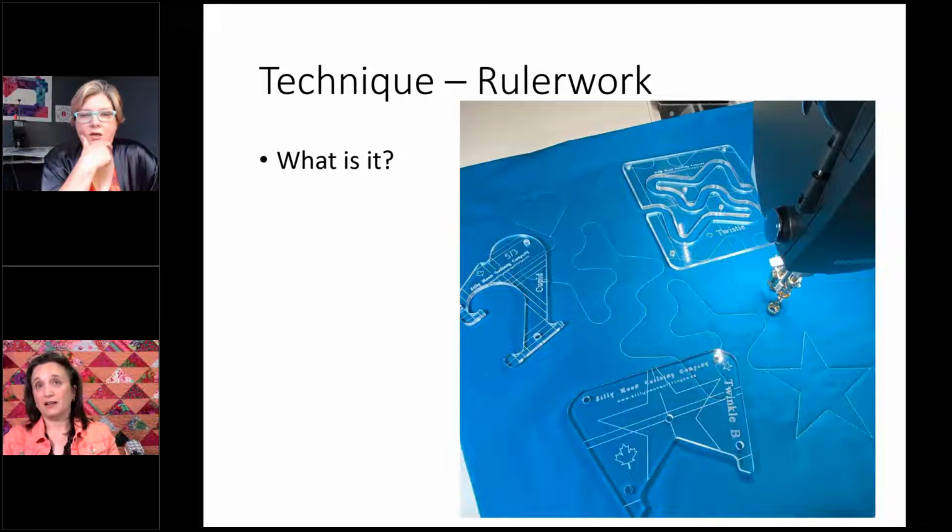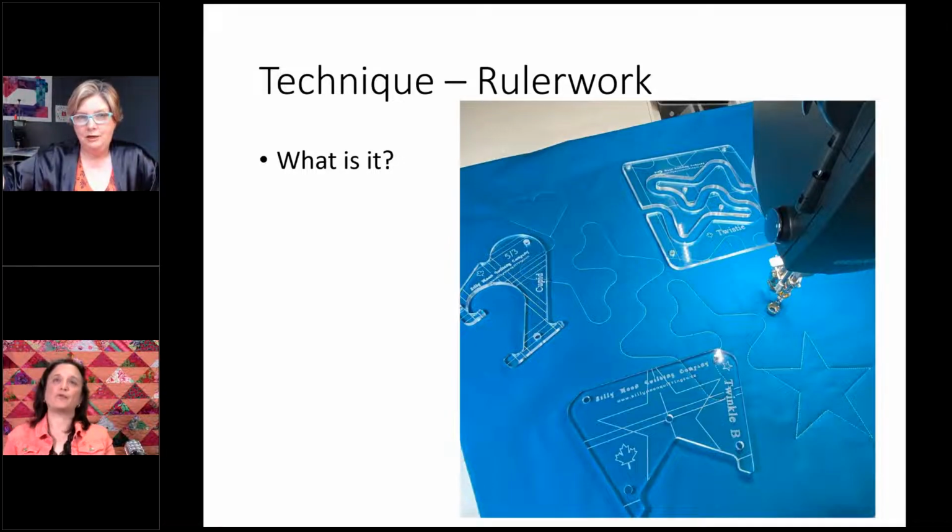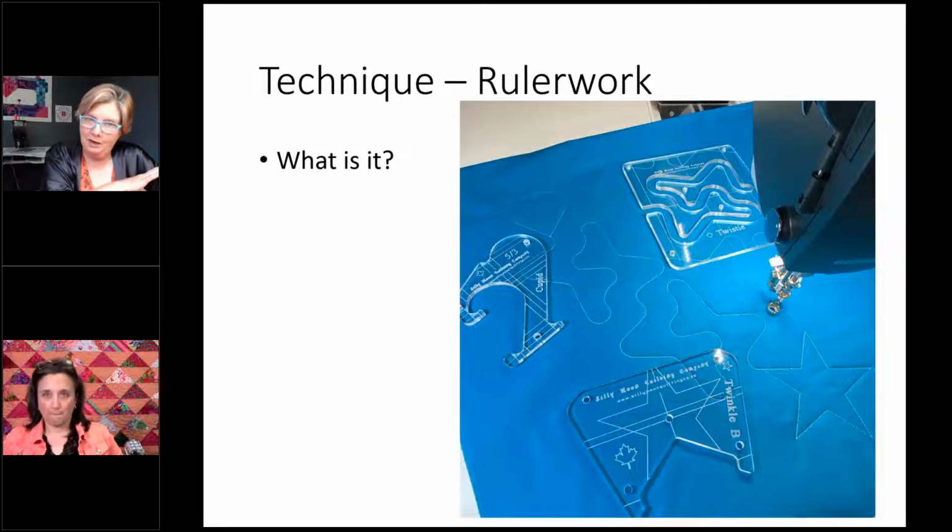Well, yeah, and the other thing is too, with a lot of our rulers, we put extra markings on them to help you. I'm not a fan of marking. Anyone that's ever taken a class with me knows I don't have time for that. Let's just move on. So we make markings, like for example, on the twisty ruler there, so you can repeat that design all the way across your quilt and then shift it down and come all the way back, so that all the way across that quilt, your spacing is exactly the same. Whether you're going up or down, it's the same. And the same with the stars or any of them. Use the markings that are on the ruler, because then you don't need to mark it twice.